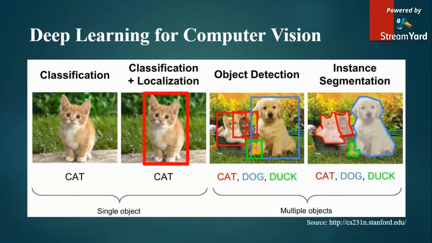So on the onset, if you see these four applications, these four tasks, tasks is a good term to use, these four tasks have been proven to be excellently achieved or implemented by using deep learning specifically targeted for computer vision. Now when we talk about deep learning for computer vision, the discussion is definitely incomplete if we do not talk about convolutional neural networks. Convolutional neural networks are a specific type of neural network that work excellently well when it comes to deep learning for computer vision. So let's look at that.